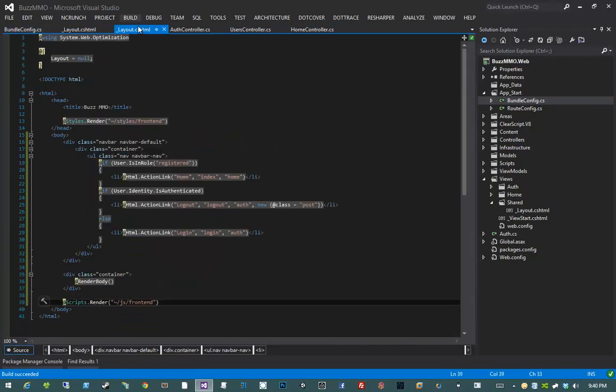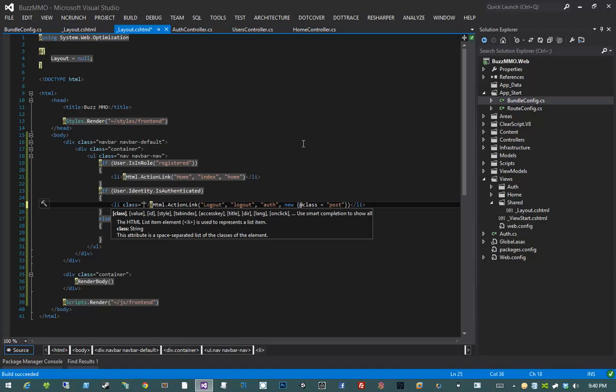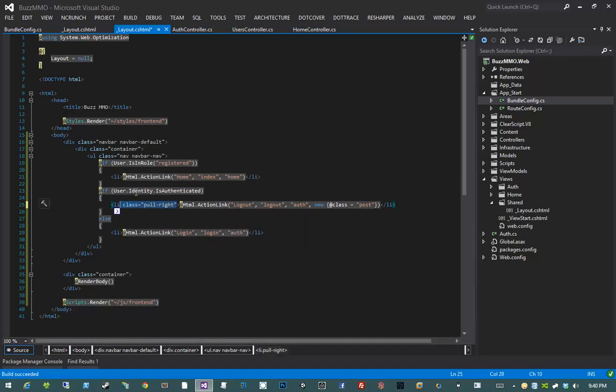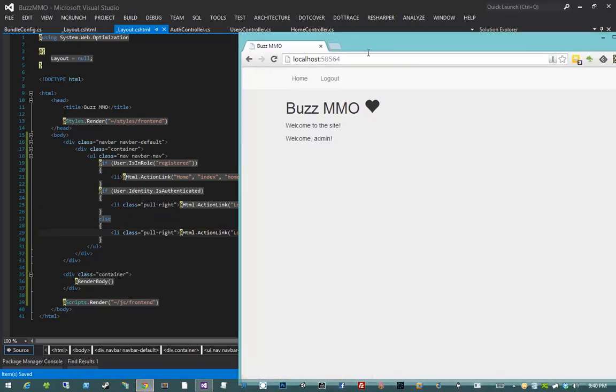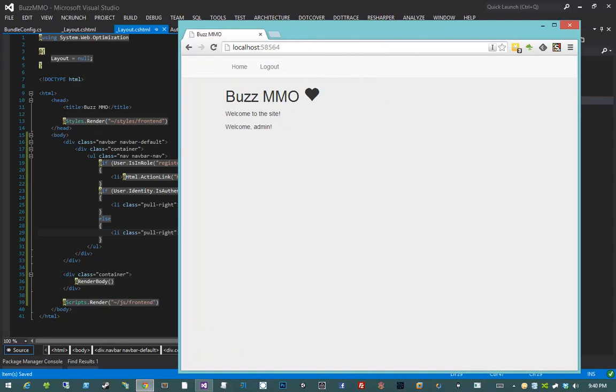Let's go ahead and show our front-end layout. And then let's add the pull right class to both of these LIs. And let's pray that they didn't change this between Bootstrap 2 and Bootstrap 3, because I've never used pull right on Bootstrap 3 before. Refresh, and it doesn't work. So let's go ahead and take a quick trip into the docs.